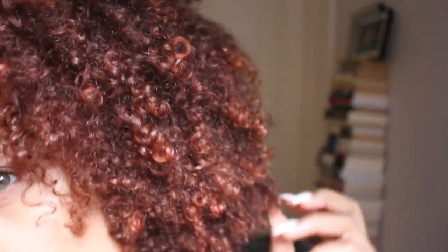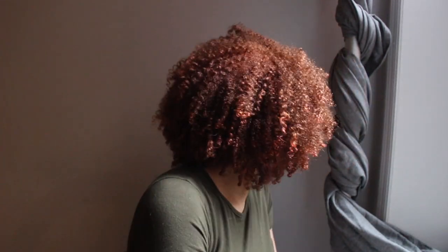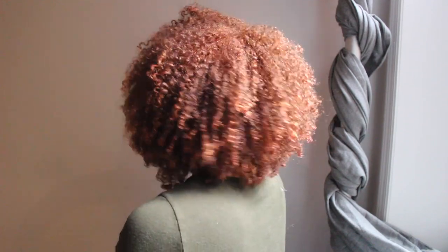So I chose to style my hair in a wash and go just to check in with my curls and make sure everyone was intact. And as you can see, my curls are popping. This color is everything. Mixing that red with the blonde was a great idea. I was able to achieve this pretty ginger color that I was looking for. I was very pleased with the Cream of Nature Moisture Rich hair color in combination with their Shea Butter conditioner. That whole process left my hair moisturized, shiny, and my curls were still intact.